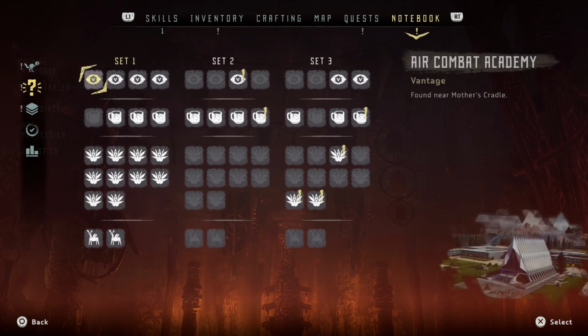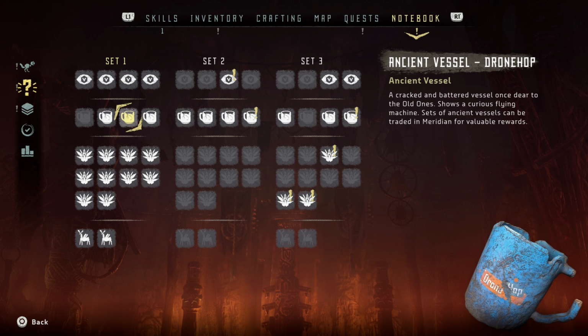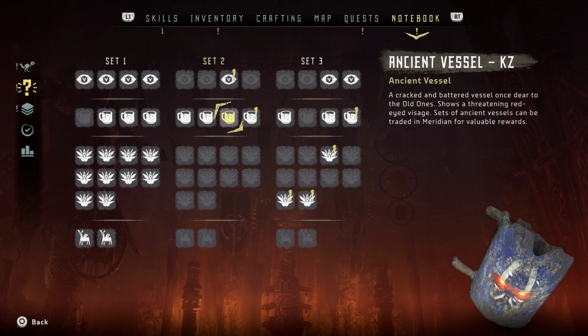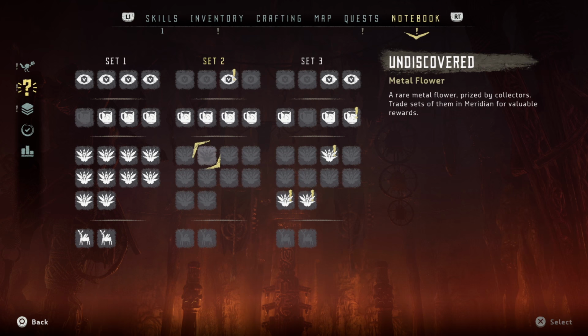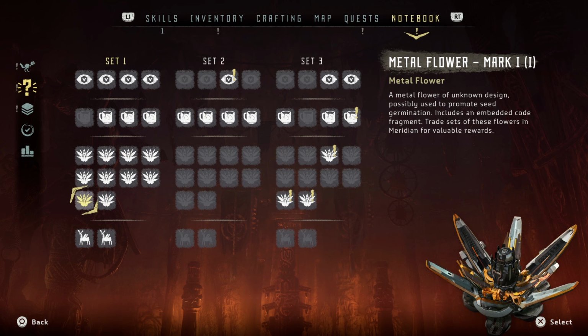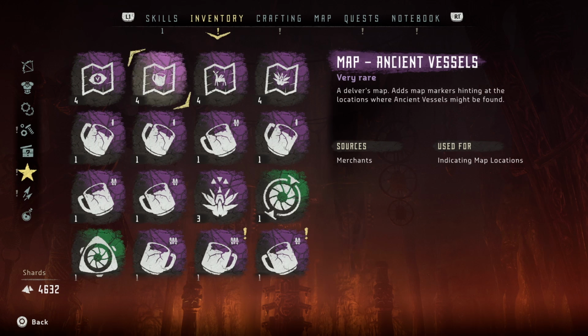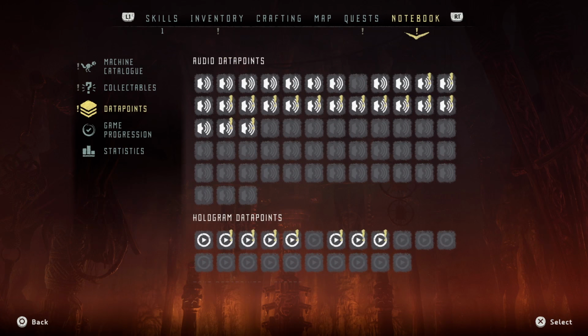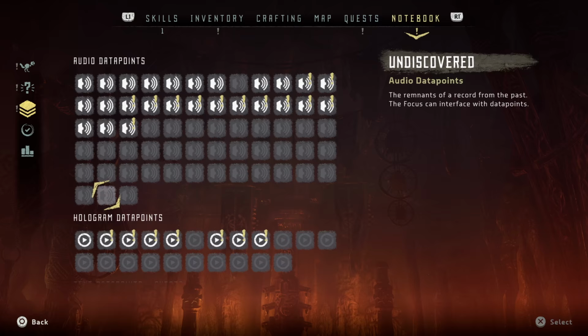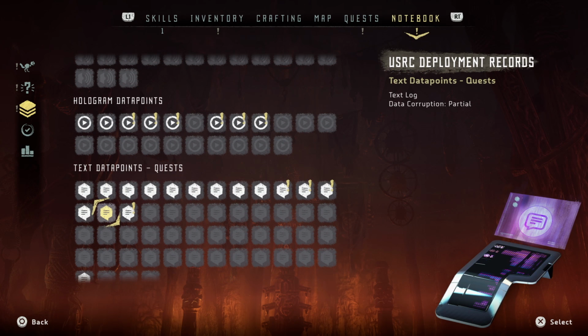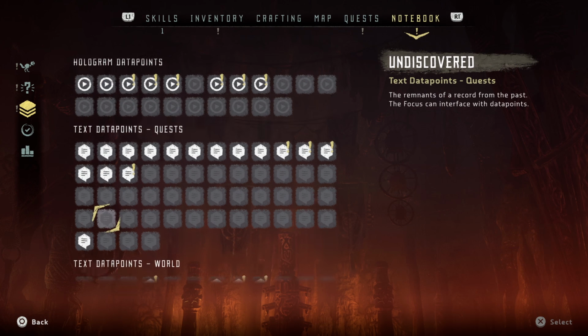And for the gatherer, there's the collectibles section. Broken down into sets, you can browse all the special goodies you can find scattered around the world. This screen does a better job at displaying these than the special item submenu in the inventory tab. It actually makes it redundant. I can also appreciate having the data points on a separate tab. In essence, they're collectibles, but there's just so many of them that it's easier if they have their own shelf.